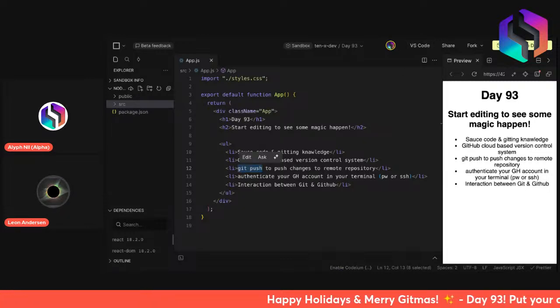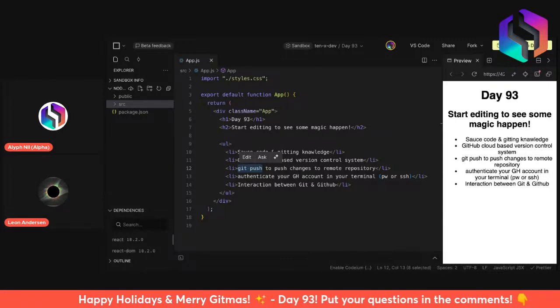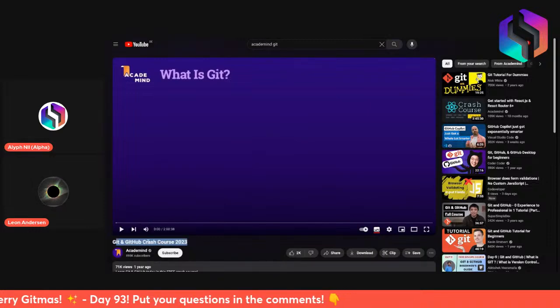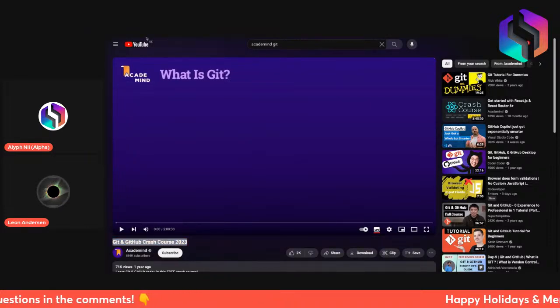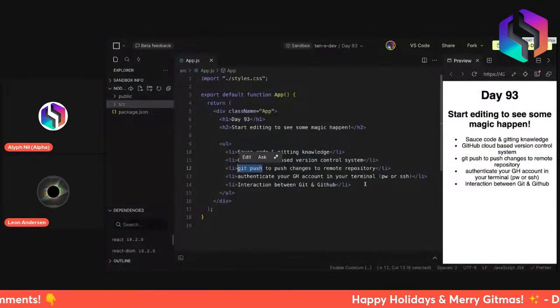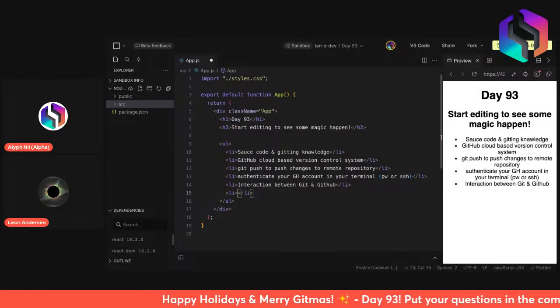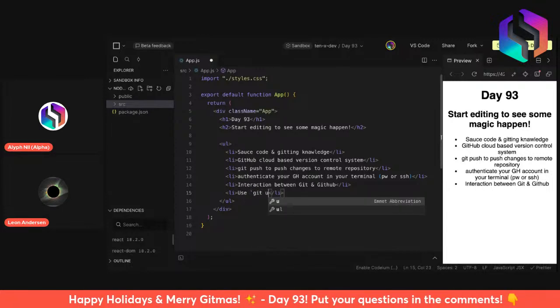And if you want to get the code from your GitHub to your Git, you can use a pull command, which is not the same as a pull request. That is something for collaboration.